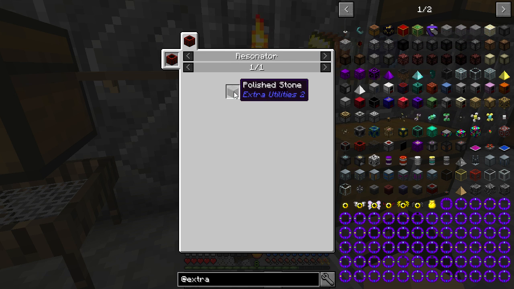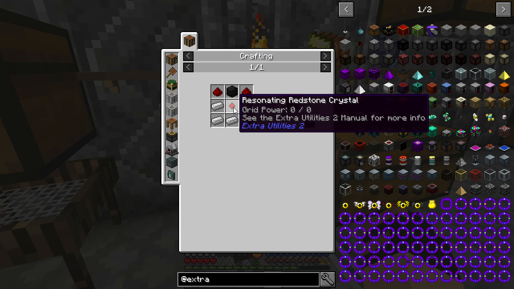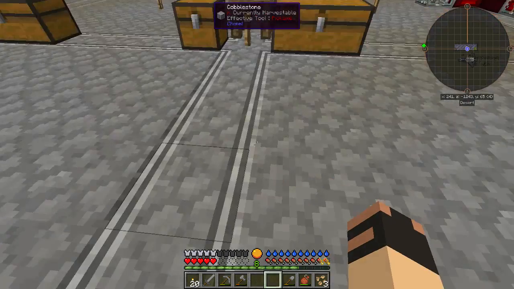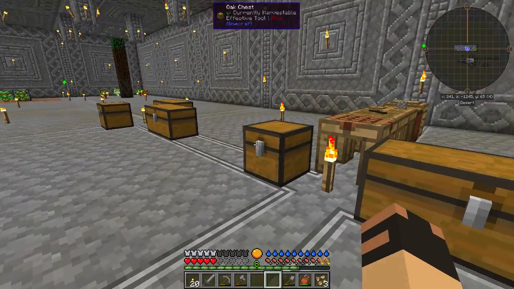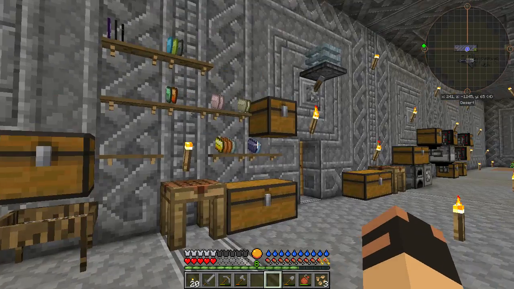Stone burnt is made in a resonator. Resonator is a block of coal and one of these things. I need an ender pearl in order to do that. I don't think I have an ender pearl. Doesn't look like I have an ender pearl. So yeah. All right. Well, I guess that's it for now. So we'll come back to this later. All right. Bye bye.